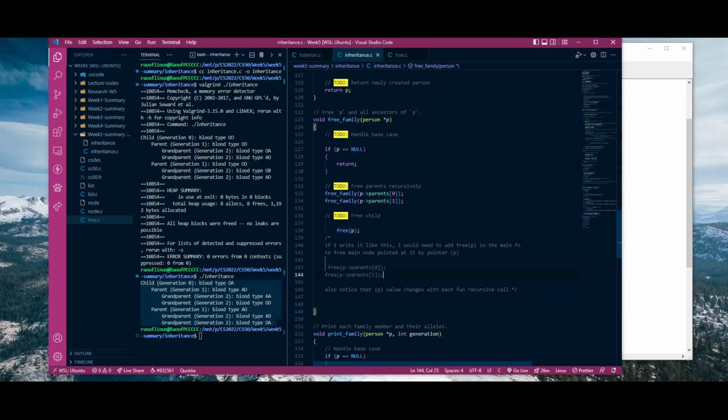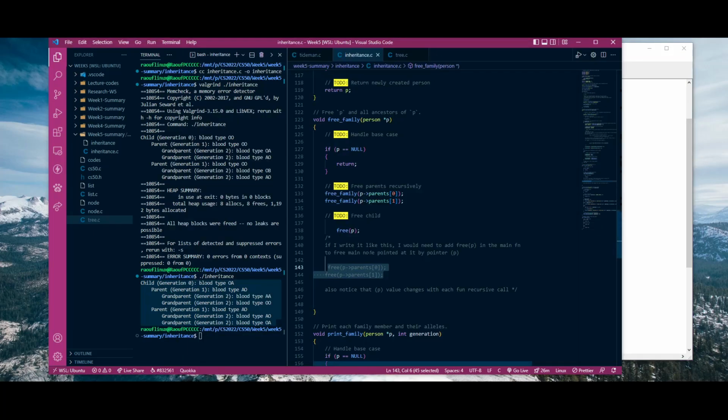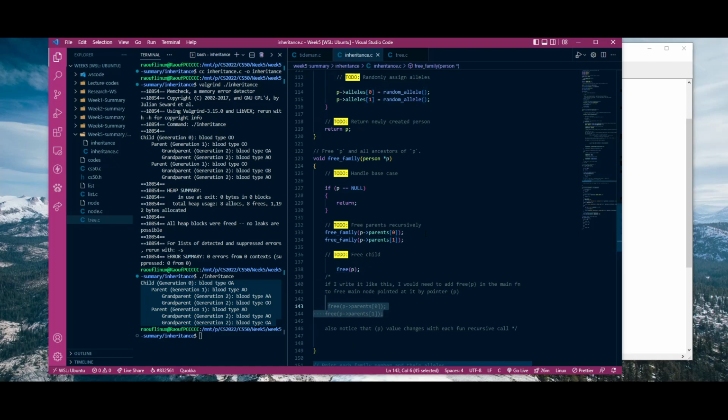I tried what is commented here, but at the end I had 24 bytes that needed to be deallocated, which was the pointer pointing to the main node here, and I couldn't write free b when those were not commented, so I had to write it in the main function, and it worked.